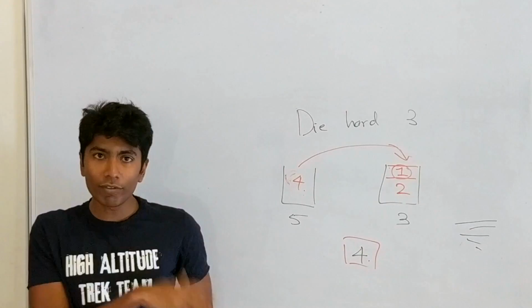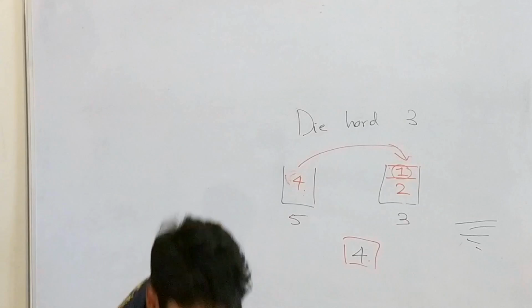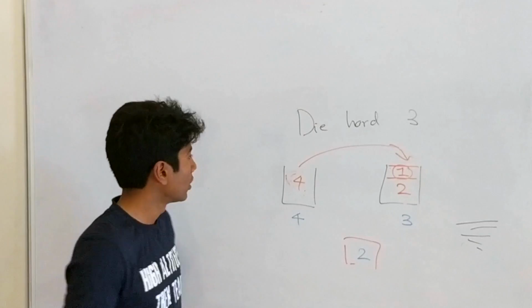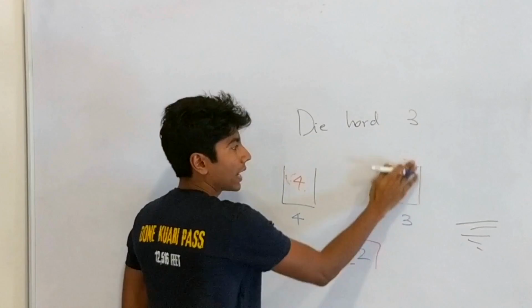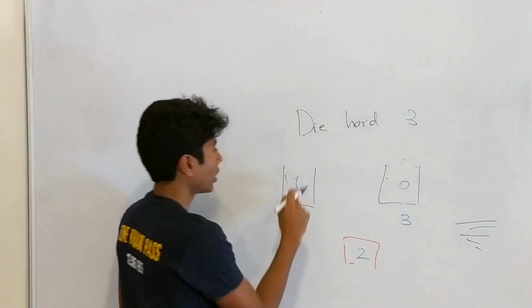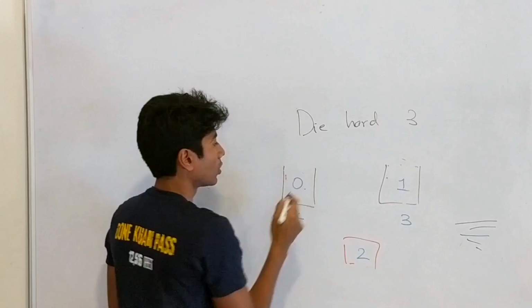I'll just give you another 2 variations of the problem. The first one is, you have 4 units of water and 3 units over here, and you need to fill in 2 units. The answer is pretty similar. We fill in all 4 units here. We dump as much as we can into this 3 unit bottle. So that becomes 3 units here and 1 unit over here. Now you dump this entire thing in the river. That becomes 0. Transfer 1 here, which becomes 1. This becomes 0.